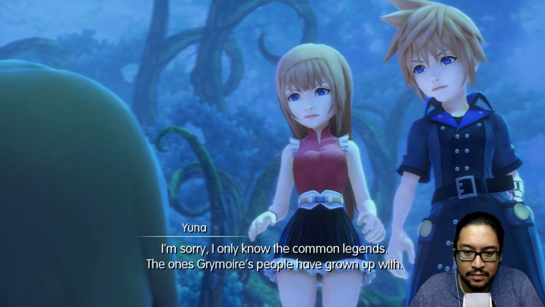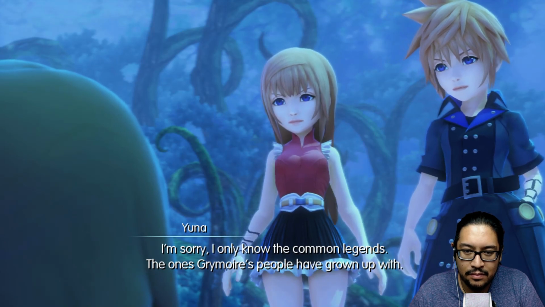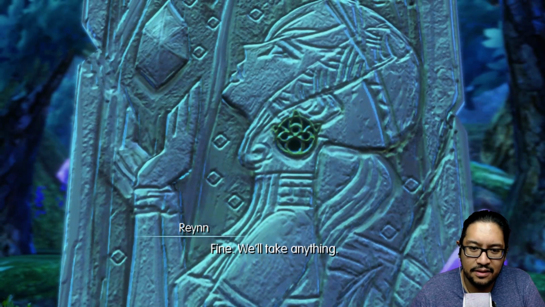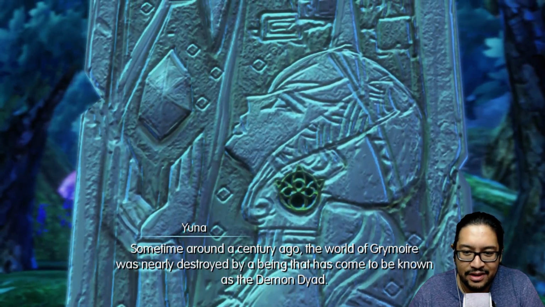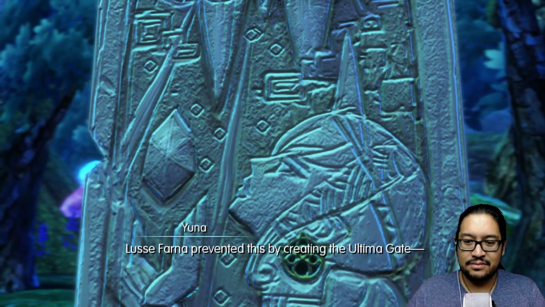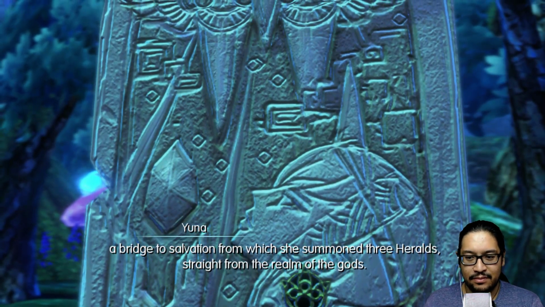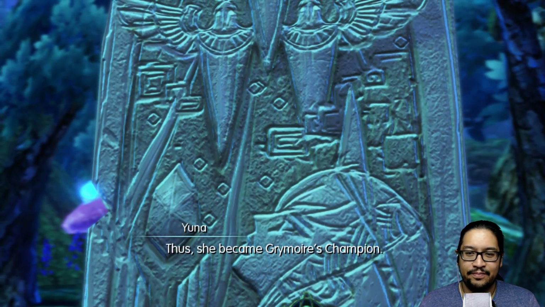I'm sorry. I only know the common legends, the ones Grimoire's people have grown up with. Fine. We'll take anything. Sometime around a century ago, the world of Grimoire was nearly destroyed by a being that has come to be known as the Demon Dire. Luzfarna prevented this by creating the Gate, a bridge to salvation from which she summoned three heralds straight from the realm of the gods. Thus, she became Grimoire's champion.